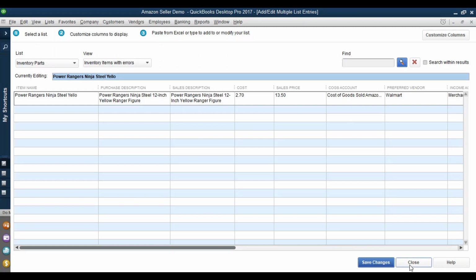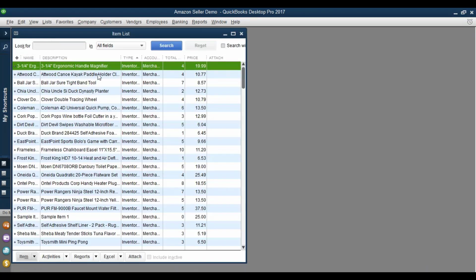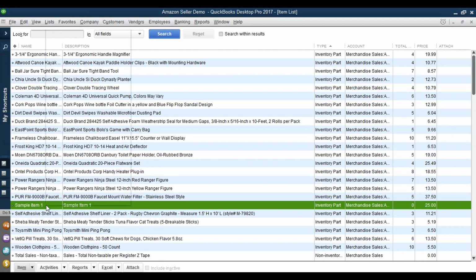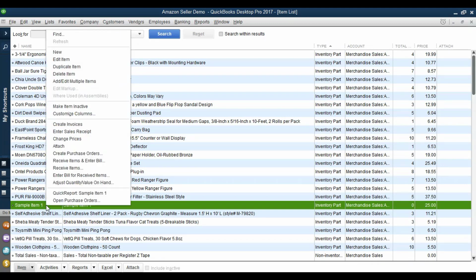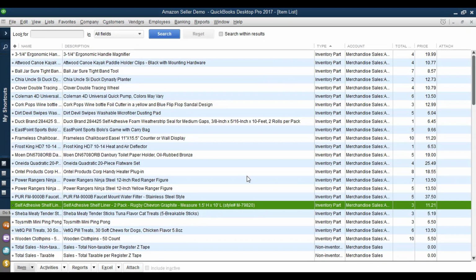Now, did the save changes, so let's close. And now let's go over to our item list and see if we have some inventory. Look at there. Yay, we have inventory. And you see that it has all the inventory item names. The descriptions match. We can go in here and delete this sample item now. So we're just going to right click on the item and delete. And it's gone. Now we can see our other items here, our inventory counts, our prices we put in. It looks good.